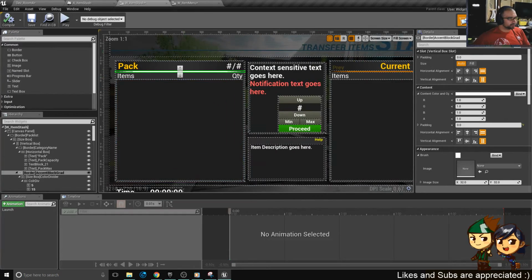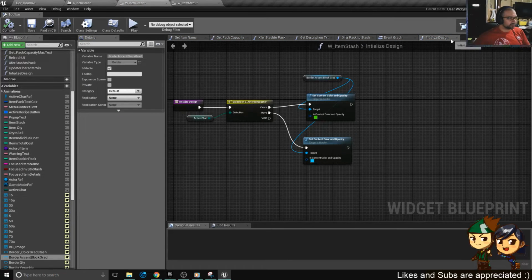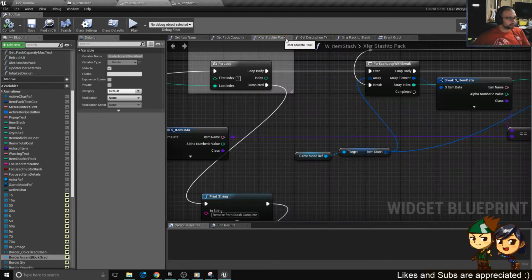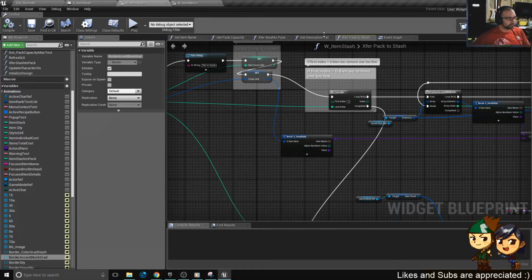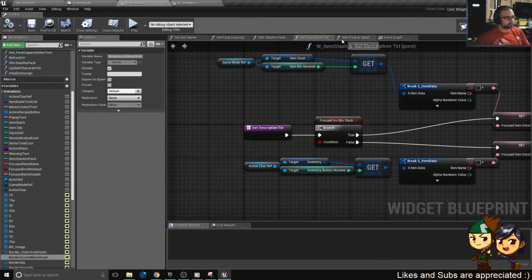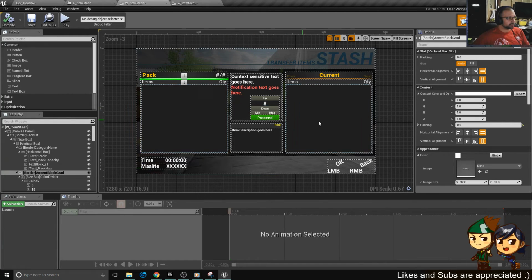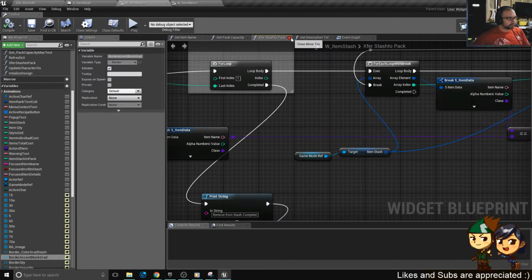what we want to do is, from here, let's close our functions. Transfer to pack, transfer to stash to pack, pack to stash. We're going to leverage these functions, but we have to get there first. We need the ability to focus on items, focus on which item box we're accessing. Are we accessing this? Are we accessing this? Where's our focus, right? Let's close those up for now.